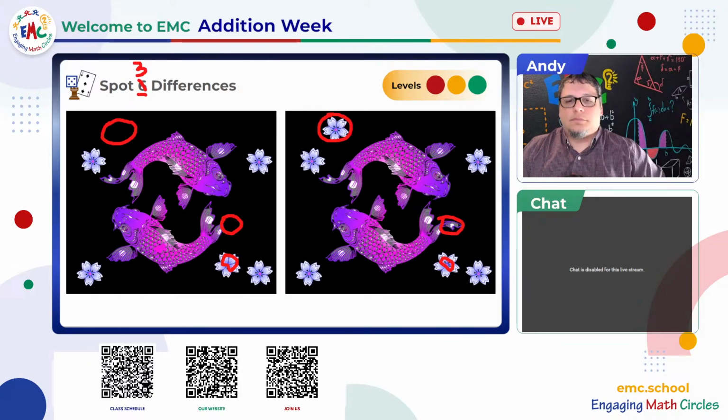Okay, one is on the fish, at least. I can see one more on the top fish. On the top fish, what's the difference there, Victor? On the head, there is like an extra thing sticking up on the right side, which is not on the left side. Yes, right here. The whiskers are missing on these koi fish. Excellent. Also had that in chat. Very good.